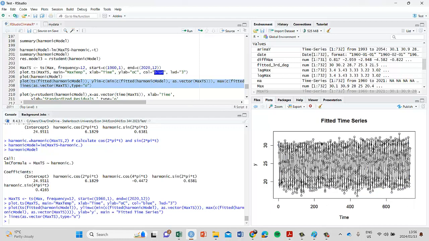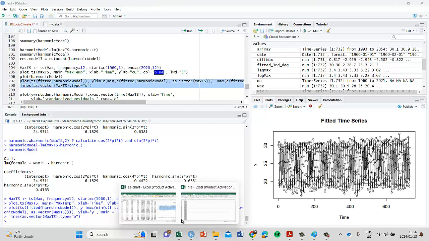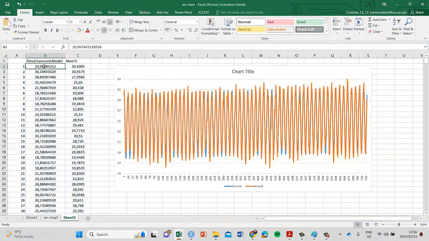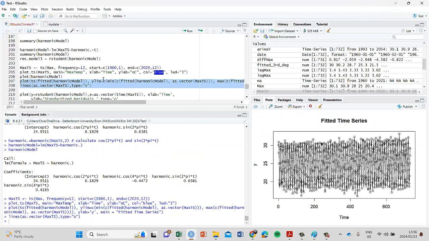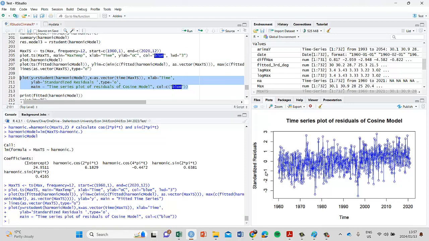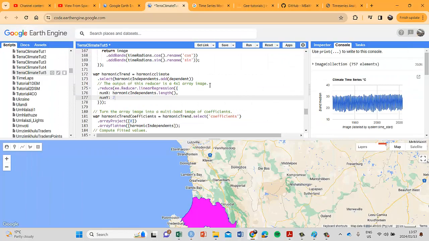So if I generate these 2 time series and I export it into Excel, then this is what I get. I get the actual values from my time series, and I get my harmonic values. And if I overlay the 2, you'll see in this case it looks very, very similar. But just as I said, remember there's issues with my time, etc. But anyway, I can actually do this and there is just my residuals. You'll see the residuals are actually fairly small. Anyway, this is basically what I've done here.